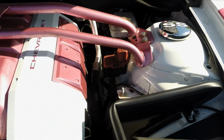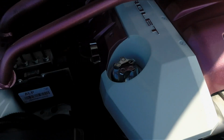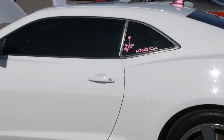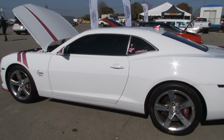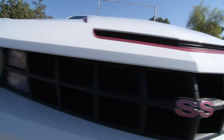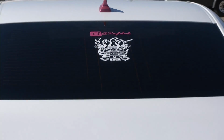Why it's so pink? I actually fell in love with the Camaro when I saw the Transformers movie, and once I drove the V8, I fell in love with it, with the speed and the performance of it, and I happened to get the white. And then my grandmother was diagnosed with cancer and struggled. I saw the pain and the struggle that she went through, so I decided to remember that pain and struggle and put pink on my car as some kind of dedication for her.